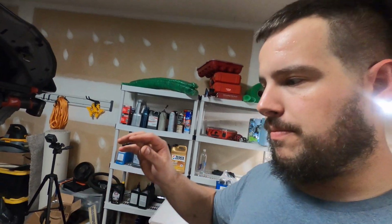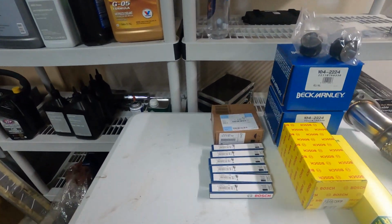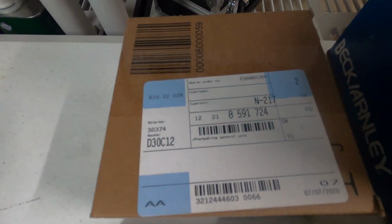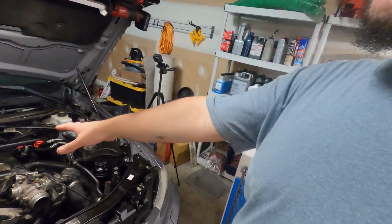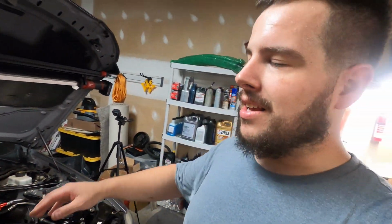Today we're going to be doing a set of glow plugs and a glow plug controller on this 335D. As you get higher mileage, actually I'll show you this part number here for this glow plug controller. As you get higher mileage in these BMWs, the glow plugs start to go bad.